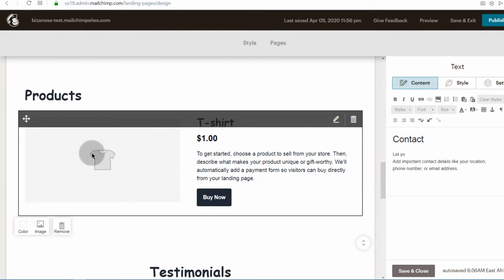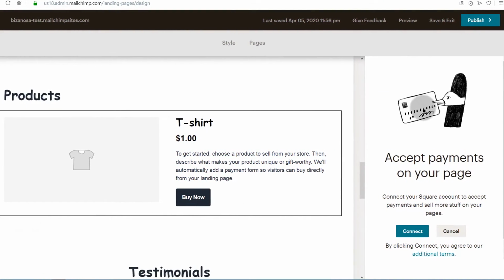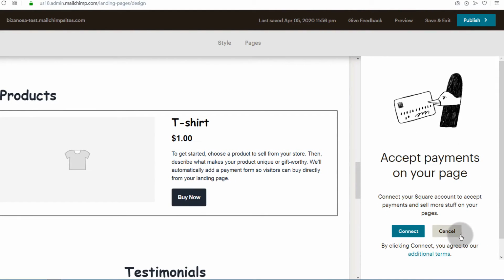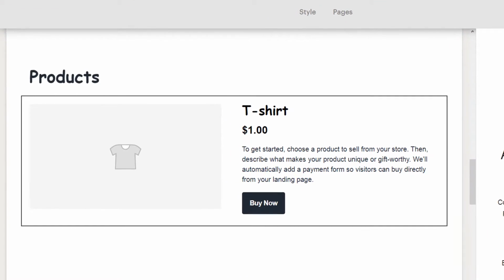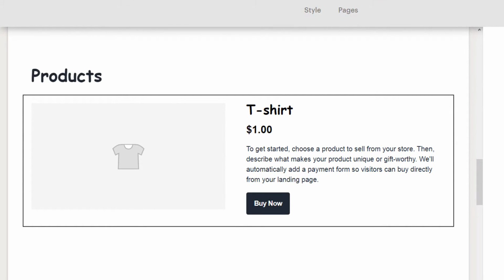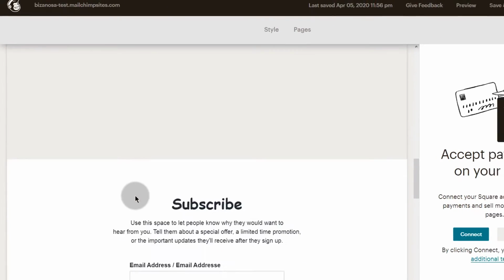That means that if you want to sell a product, you'll have to have an account with Square. And if you click here, you'll see you have to connect your account to Square, and Square is currently only supported in Canada, US, UK, Japan, and Australia. So if you're not in those countries, you may want to remove that block. Just delete that block. And testimonials, if you don't want any of these blocks, just remove them as well.